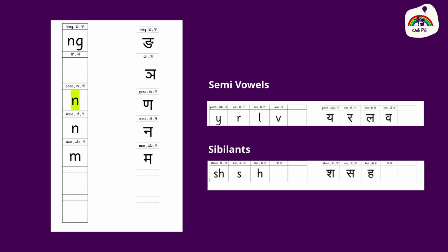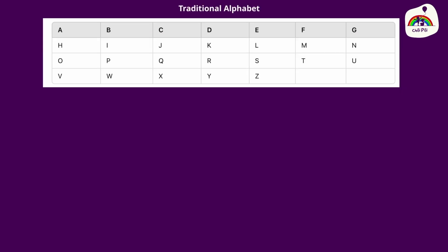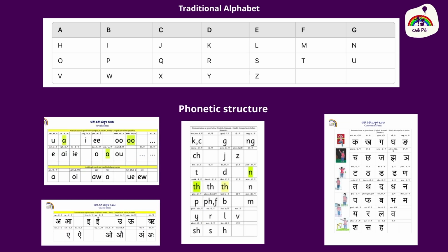It also helps to mentally map the sounds to a particular order, which, as you will see, phenomenally eases mapping sounds to the letter shapes. In contrast, when other phonics programs teach random letters like s, p, t, j, or even the usual A, B, C, D, it's without any phonetic organization. Children don't get this natural structure. The sounds seem arbitrary and harder to master. Our structure helps develop better clarity, memory, and thus faster learning.